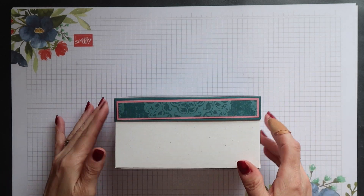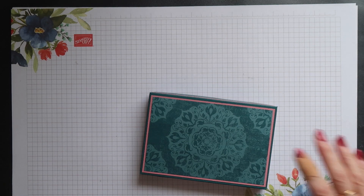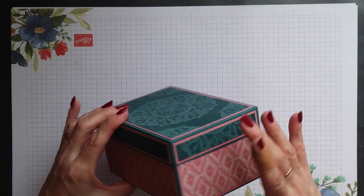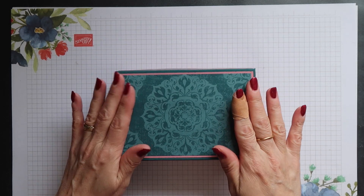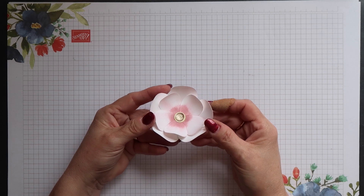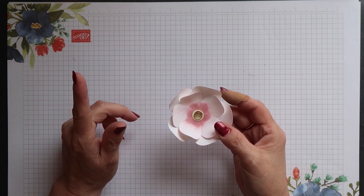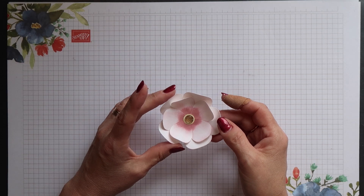You can then add your lid to the base of the box. This is the first one I completed — you can see it's a nice snug fit but not too tight. And then my decorated one, which I'll actually use. I've already created the flower for the top of the box and I have a video where I show you how I did this — I'll put a link to it at the top right of the screen. In that video it shows you how to make several different flowers.